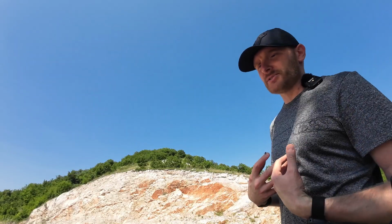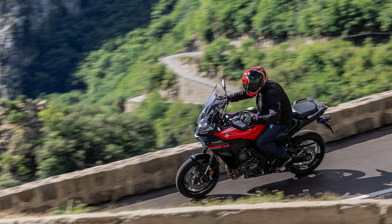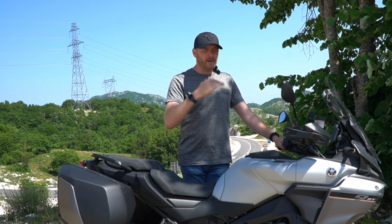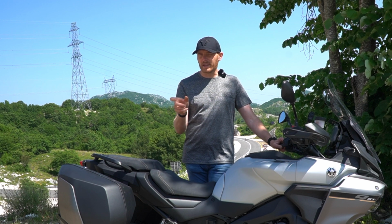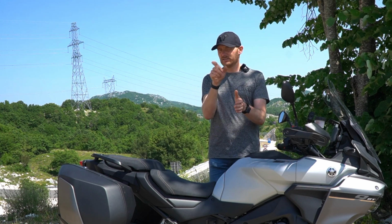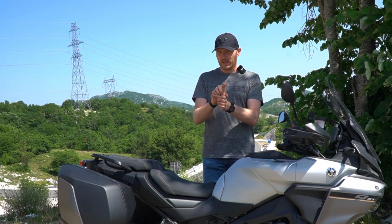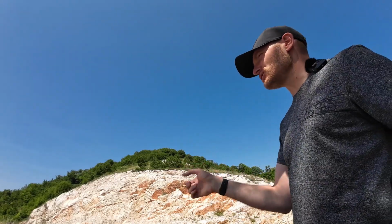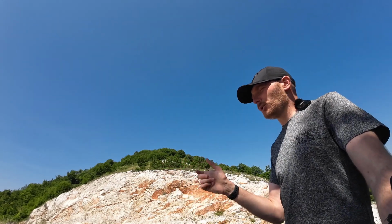How do I personally see those three categories? So you have Tracer 9 and Tracer 9 Y-AMT. What is actually interesting is that the Y-AMT version has a little bit more features on top of the base version. So that's how I think Yamaha tries to bridge the gap between the base Tracer 9 and Tracer 9 GT, because if you take Tracer 9 Y-AMT, it is so much closer to the base version of Tracer 9 GT. And then you have Tracer 9 GT and GT Plus, right? But between them, you have Tracer 9 GT Automatic, which also has a few more features which make it closer to GT Plus.